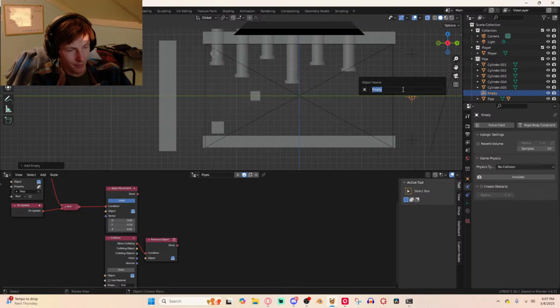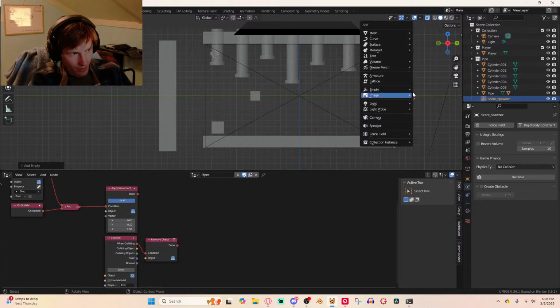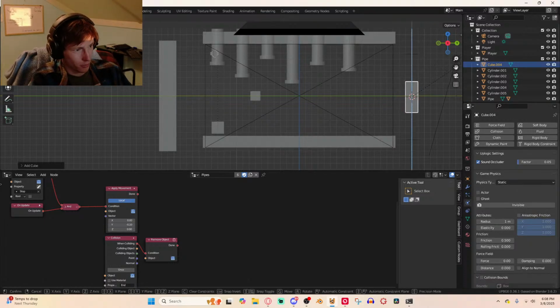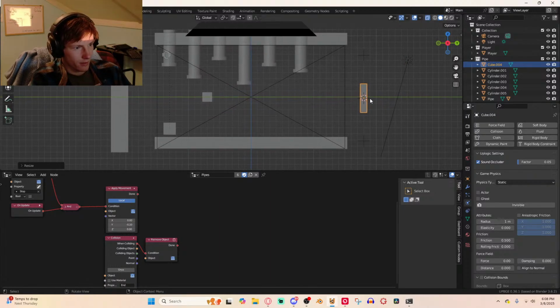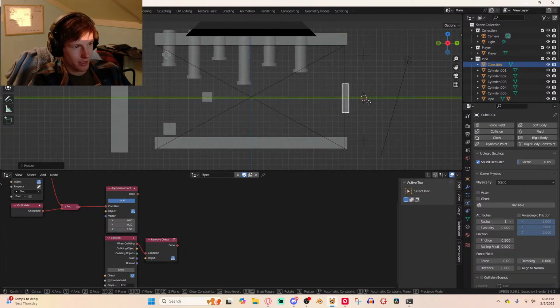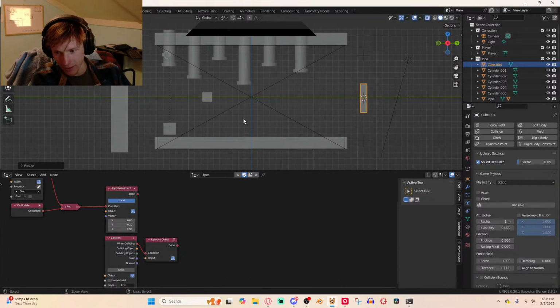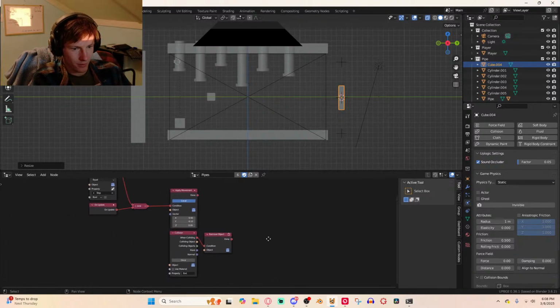Okay. This is going to be our score spawner. And this is literally just going to spawn a cube that's going to be like that tall. We might make it a little bit skinnier so that the player has to go between the pipes, obviously. And this will just go at the same rate as the pipes and go all the way across, and each one of these will have it. And what we'll do is just delete it after the player collides with it.